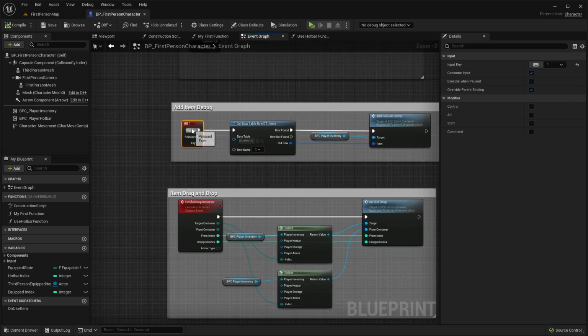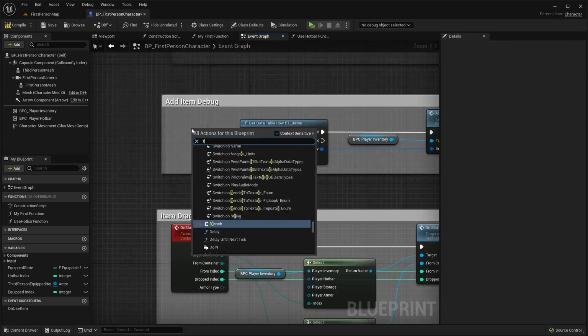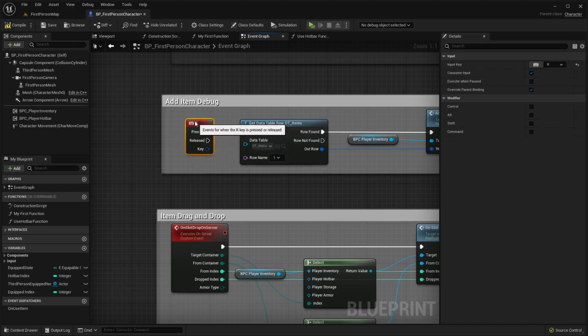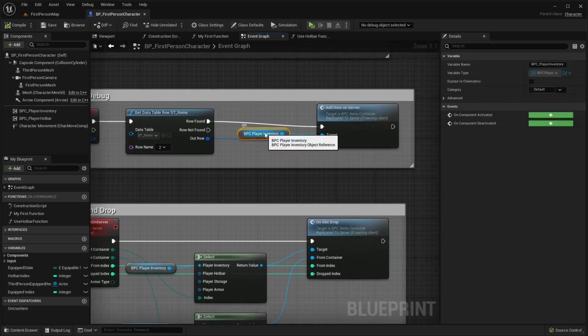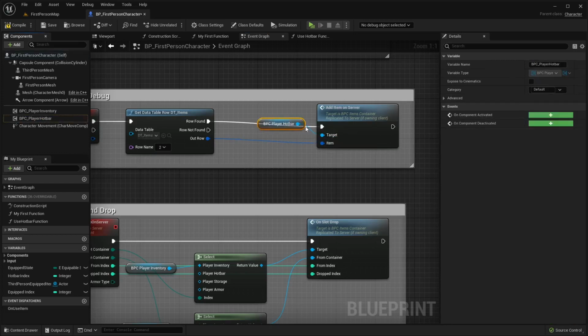So let's go ahead and just delete that and add a new key. We'll add maybe the R key. So the R key on our keyboard. And then what we want to do is add row number 2. So this is our little hatchet item. And instead of adding it to our inventory, let's go ahead and delete this and add it to our player hotbar.